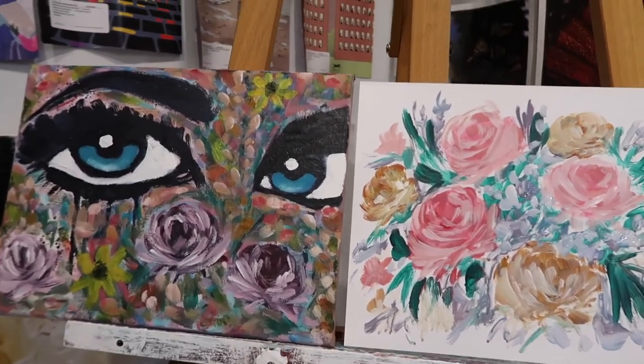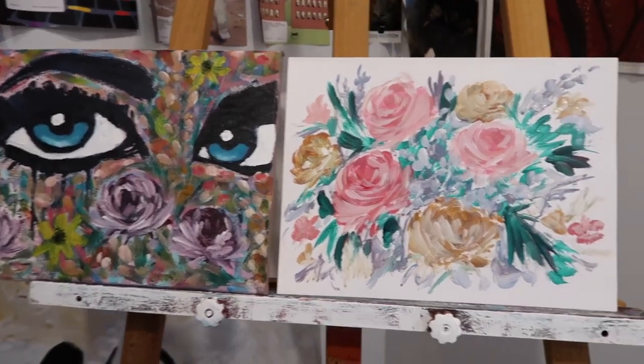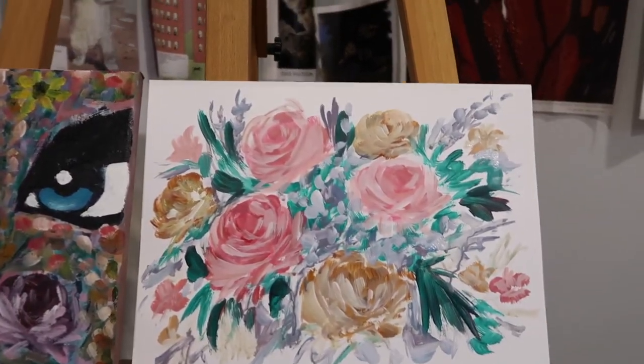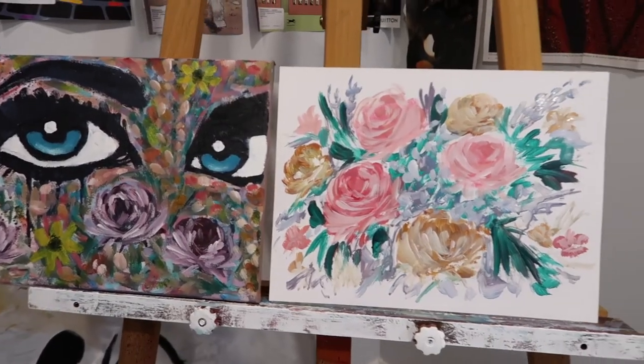Yeah, I did these two in the same part of the day, basically. So, just goes to show it's very hard for me to have one specific style. I cannot wait to frame this one.